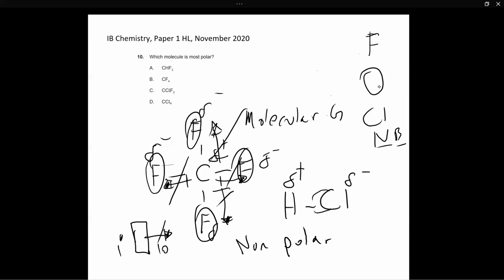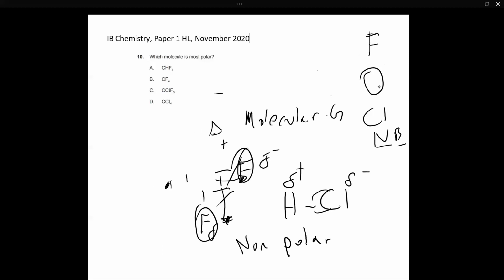And it is somewhat similar with determining the polarity of a molecule. It's probably a very poor analogy, but I hope you get the idea of what I'm talking about, and about the dipole moments canceling out. So this is what makes the molecule non-polar. Now, since CF4 is non-polar, we can take it out. It's out of the option.